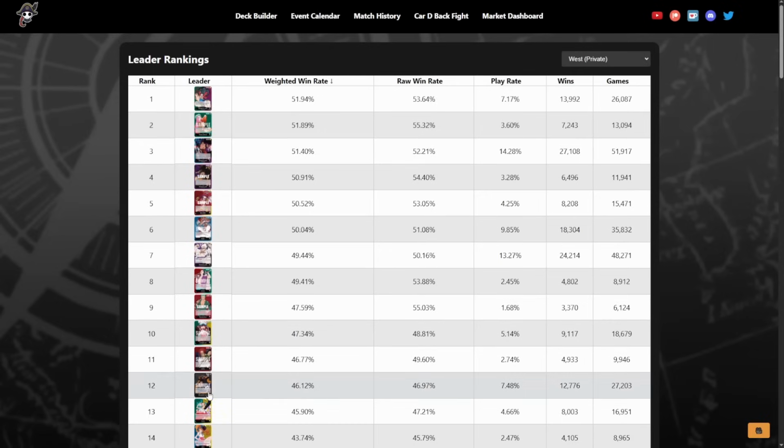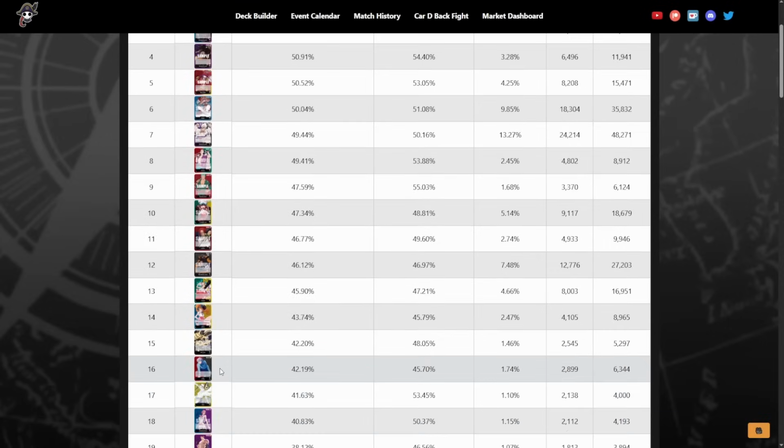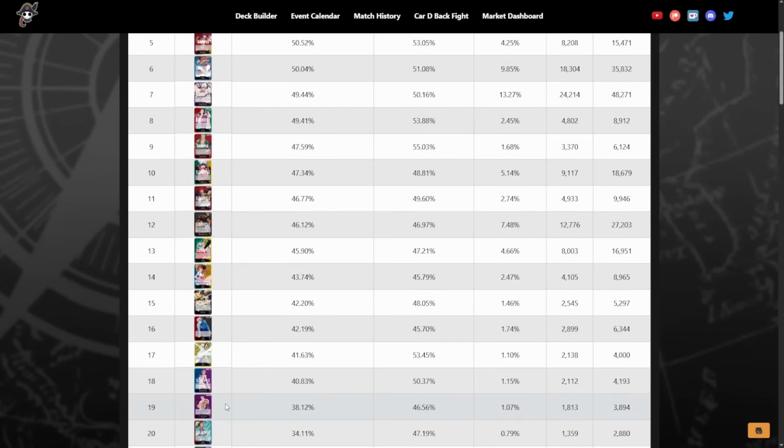Then Blackbeard at 12th, Yamato at 13th, Nami at 14th, and then Lucci at 15th, Kobe at 16th, Eno at 17th, Reijo at 18th, Purple Katakuri at 19th, and then Red Blue Marco rounds out the top 20 here.